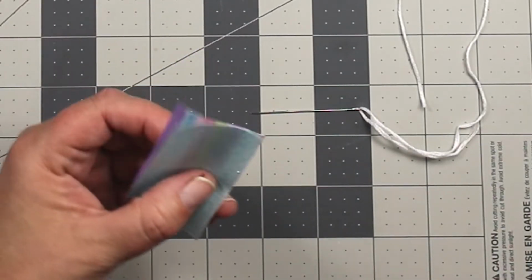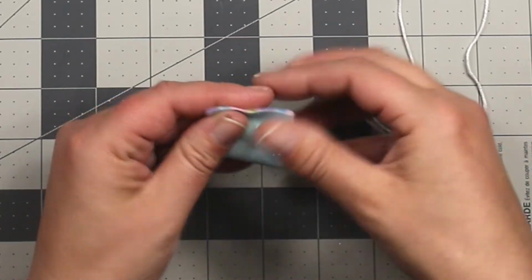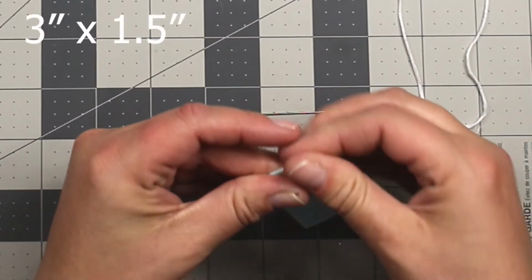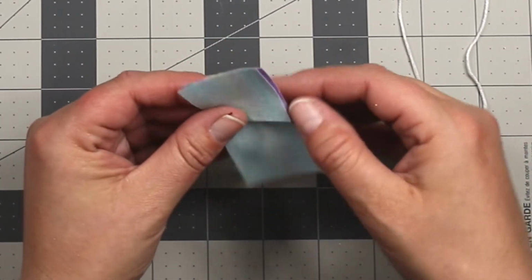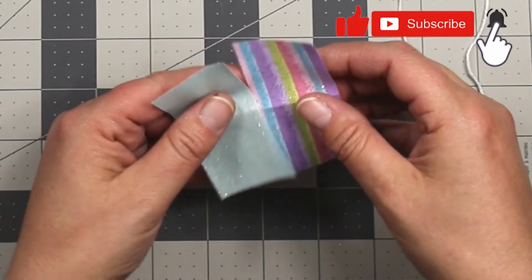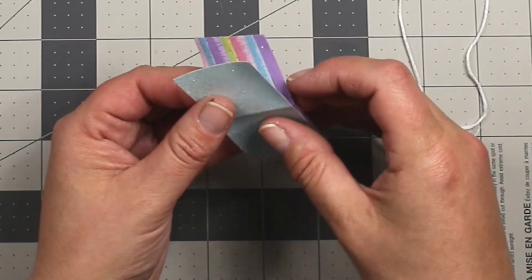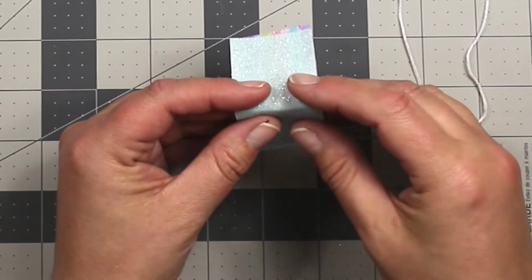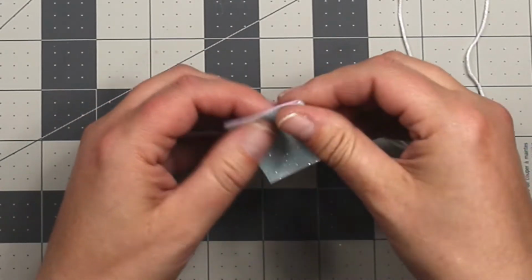We are going to be making some fabric butterflies. And what you're going to need is 2 pieces of fabric. Right here I've got 2 pieces that are about 3 inches wide by about 1.5 inches or so. And you're just going to fold them in half so you know where your half mark is. And you could just double them up so that when you cut them they're even. So just stack your pieces of fabric together, fold them in half, and then get your scissors out.